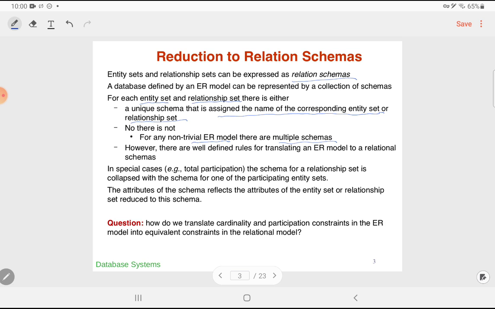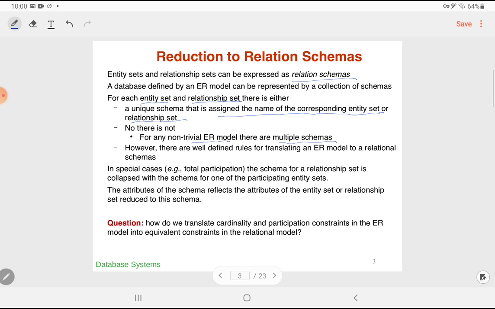That doesn't mean there aren't well-defined rules for doing the translation. It just means this is not a mechanical process. If it was a mechanical process, we wouldn't need to cover the topic. You would just run it through some translator that would automatically translate. So do not be fooled into thinking there is some unique way of doing things. There will be design trade-offs that you will have to address and think about.